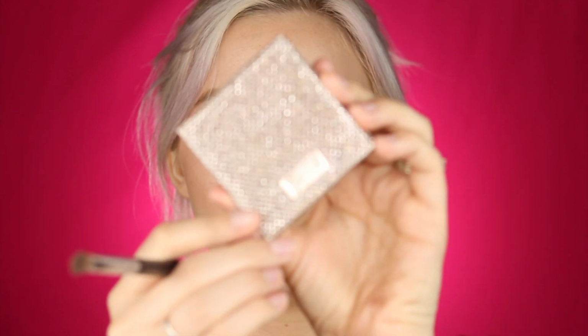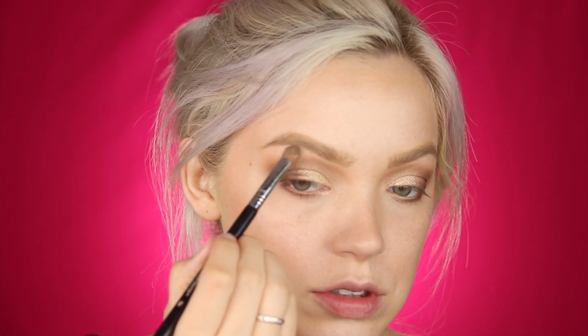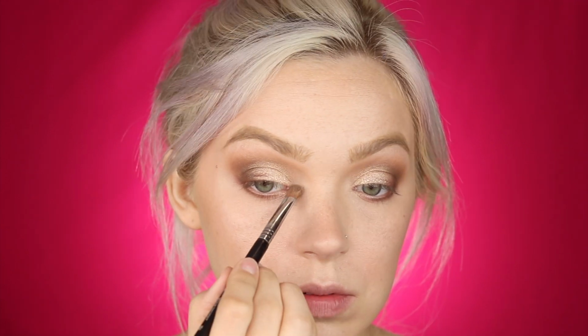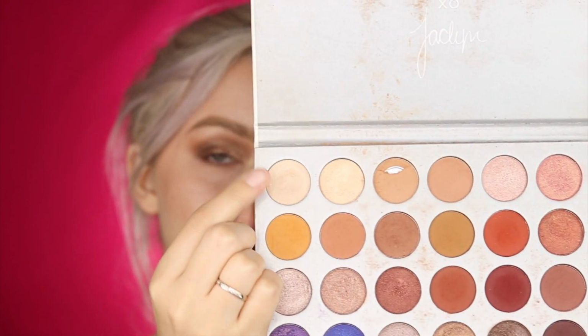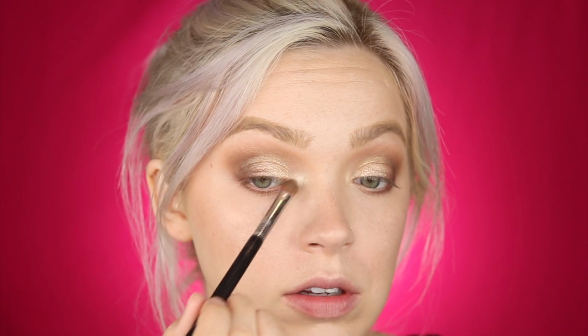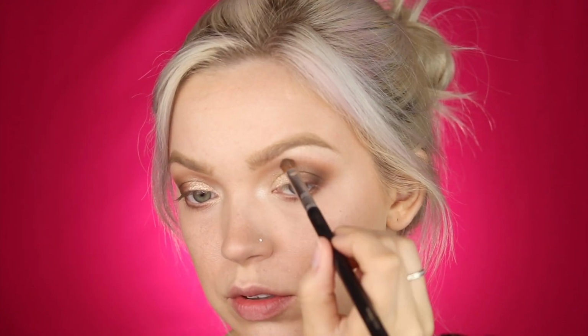Whatever. From the Desi Katy Dose of Colors Collection 2, I'm taking the Fuego highlight, using a flat brush, putting it up at my brow bone and then in the inner corners. Might want something a little bit brighter though. So I know this is kind of excessive, but I'm taking my Morphe Jaclyn Hill palette just for this shade, my favorite inner corner shade ever. It's like, bam, gives it the little pop that it needed. And up on my brow bone too.